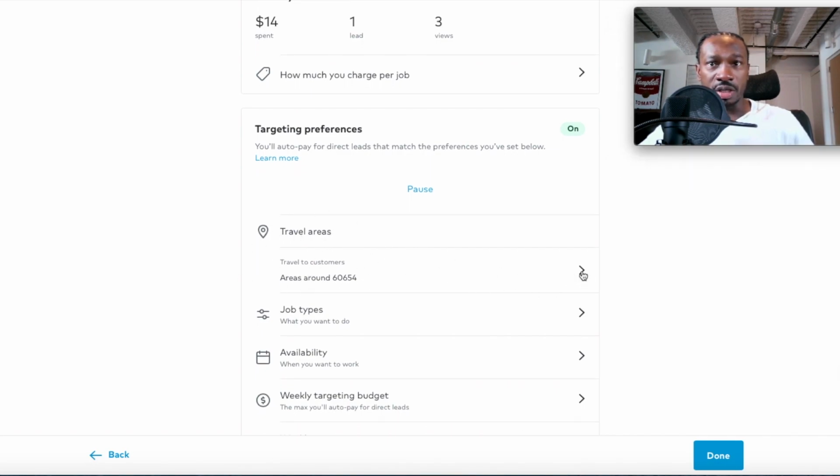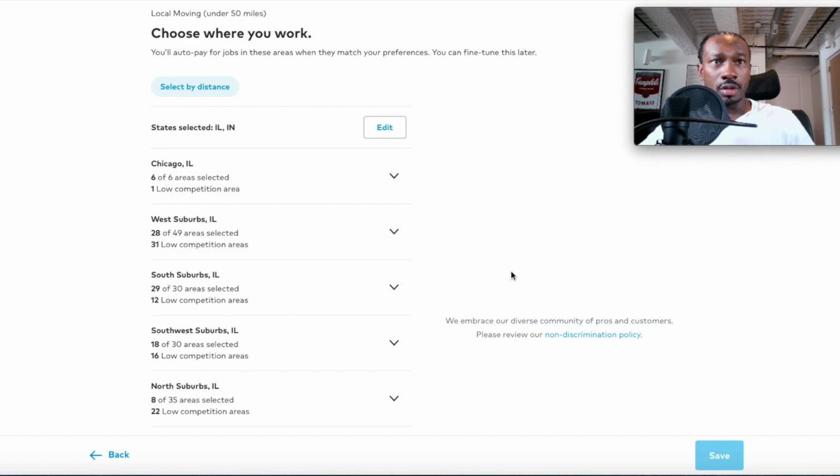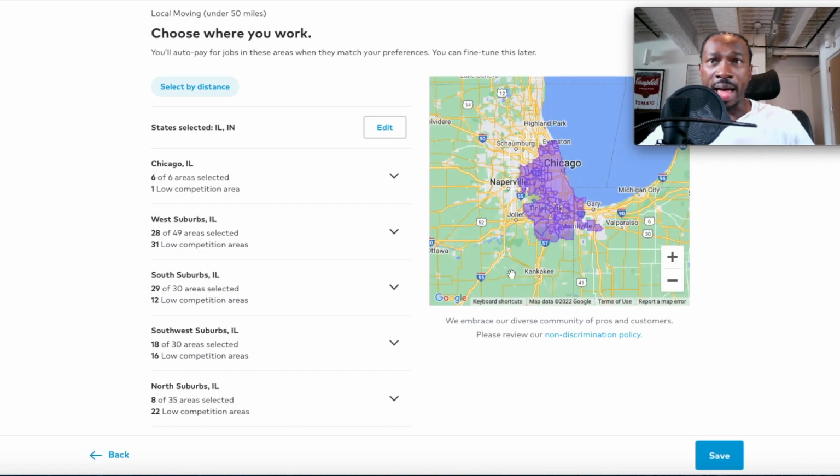So if I click on this, let's click on this. One second. Here we go. All right, this shows a map of my coverage area. Actually, I've reduced my coverage area once fuel went up. I reduced my coverage area because I didn't want my trucks going way out, too far out into the burbs.